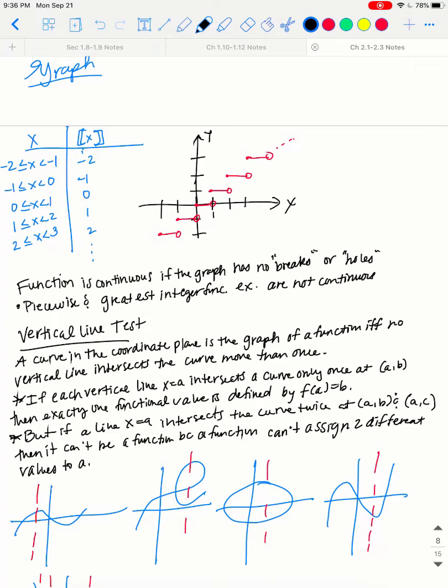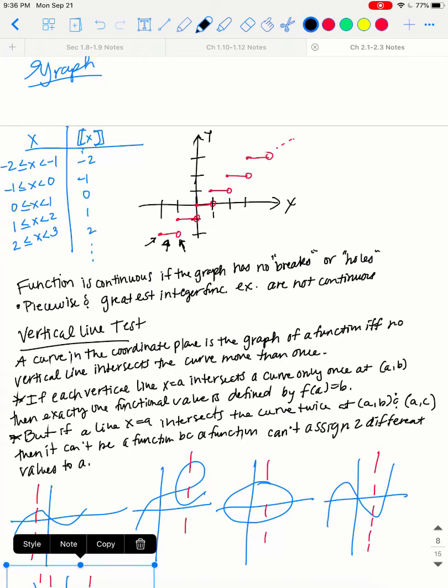So from -2 to -1, we stay constant and we stay at -2. And then it doesn't include -1, so that's why we have a hole here and then a dot here for when it's equal to. All of them are going to have that form where they have the closed and then the open dot. So for example, for any value of x between 0 and 1, we're going to round down to 0. So that's why it's going to be there.